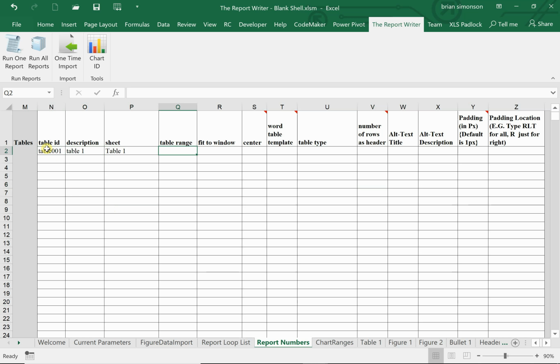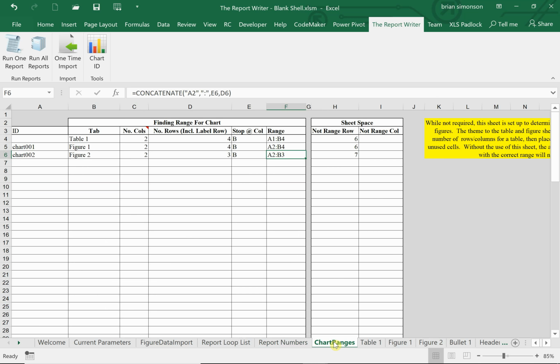Table range, put on the brakes. That sounds a lot like what we did in the last video, right? We gotta know the range. So we are gonna, again, go to our scratch sheet of paper that is the chart ranges. If you want to do it some other way, you can, by the way, but why not just do it here? Because this is where you're always sculpting what the ranges would be for your charts and tables. I'm going to just go ahead and build off this. It's a little bit of cheating, but I'm going to call this table 001. The tab is table 1.